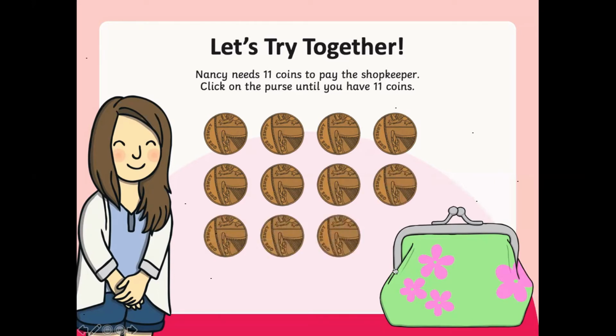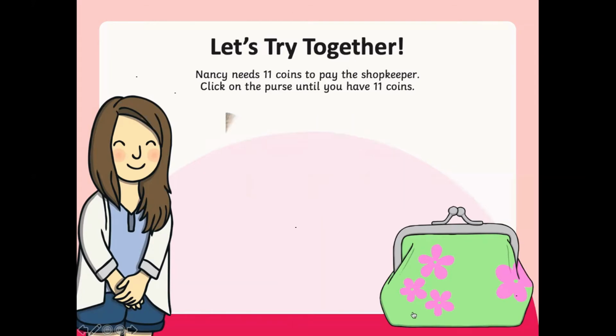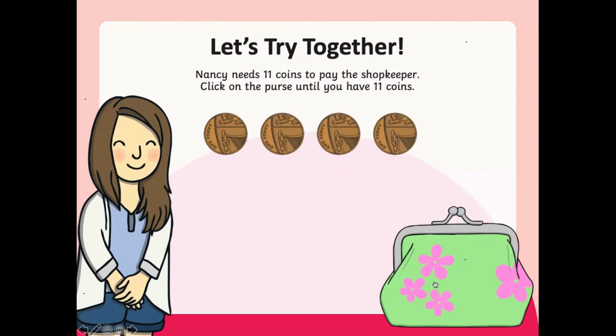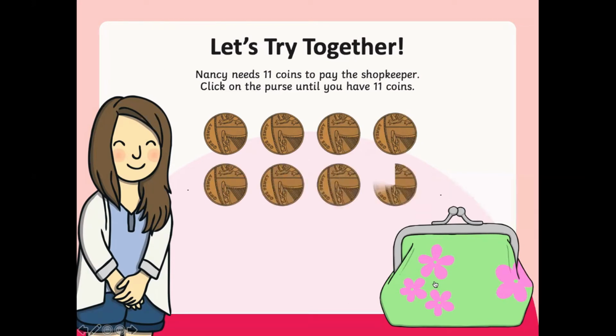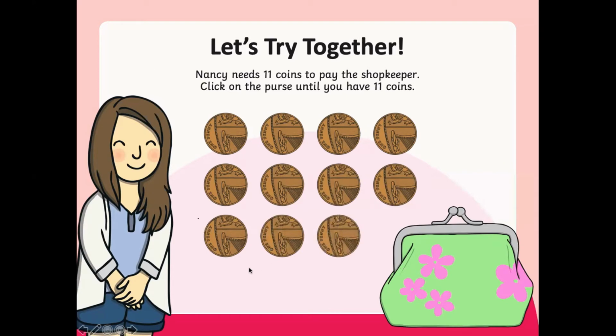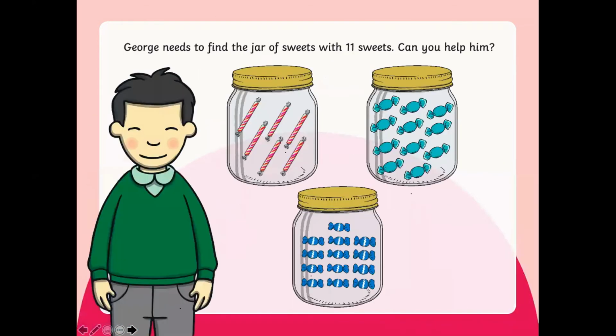We have 11 coins. Well done, guys. Let's do it again. 1, 2, 3, 4, 5, 6, 7, 8, 9, 10, 11. Nancy has 11 coins and can now pay the shopkeeper.